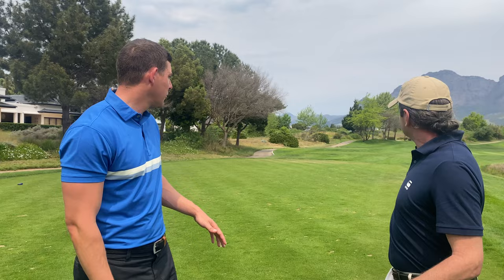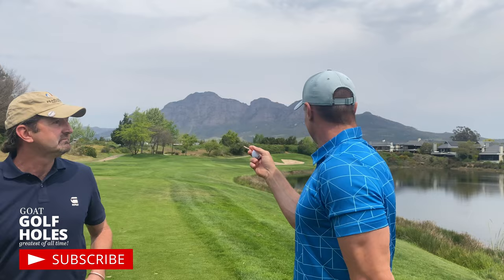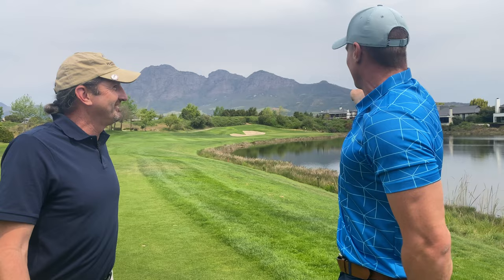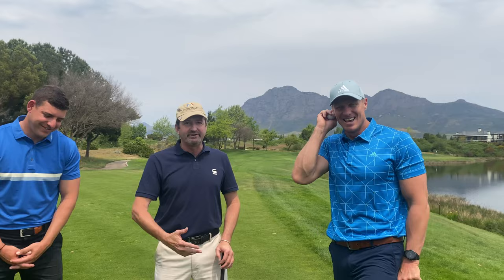Maybe to add as well, very tricky bunker shot. If you can see, it slopes there. So obviously you don't want to be in the back of that downslope bunker shot, water to the right. But then again, your tee shot, you're so scared of the water, usually you do end up in the bunker. Yeah, it makes it a tough tee shot. But I mean, got lots of skill in this group, so I'm sure we'll get up and down easily. Well, steady on, no pressure there. It's a typical Jack Nicklaus bunker. Excellent. Are you ready, bud?